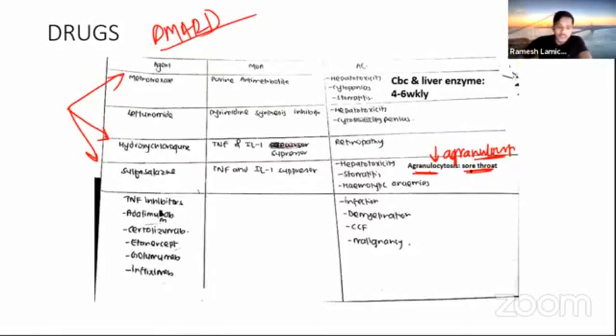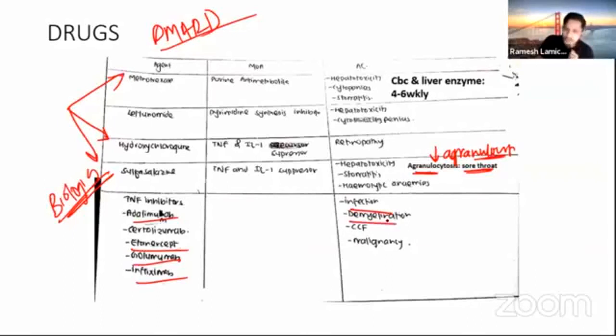So what are the commonly used biologics? So in Viva or written, they will ask about what are the commonly used biologics. So you can say adalimumab, golimumab, infliximab, etanercept, right? So they will ask like, what are the complications? What are the adverse effects? So they usually work by causing immune suppression, right? So patient has an increased risk of infection. There can be an increased risk of demyelination, right? Patient can also develop malignancy, and some drugs are cardiotoxic, and the patient can develop congestive cardiac failure. So these are the drugs, right?